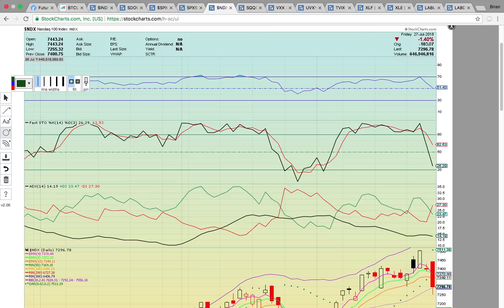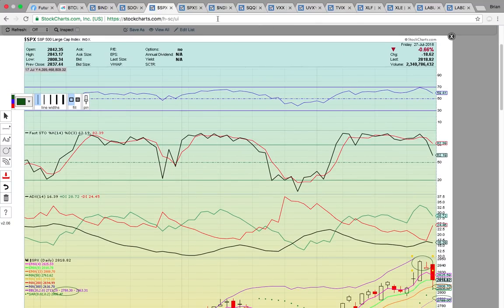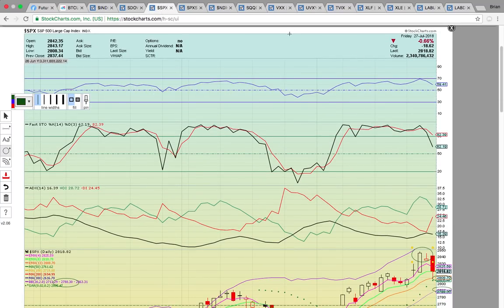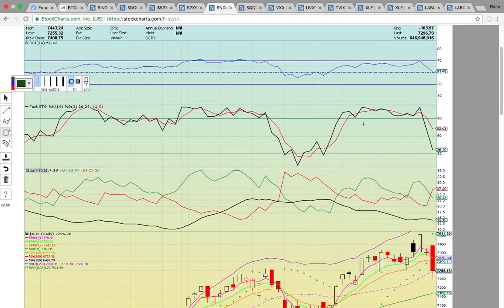And so if you look at NASDAQ, it was down 1.4%. That's much more than the S&P 500 down 0.6 and the Dow Jones Industrial Average down only 0.3. So you can see the Dow did the best, the S&P 500 did twice as worse, but then look at the NASDAQ compared to the Dow. So there's a sector rotation right now out of the high flyers, those all-time high tech stocks, and into more defensive plays. And so you want to start looking into other sectors, and thinking about rotation, at least in the short term here, while the technology sector is under pressure.